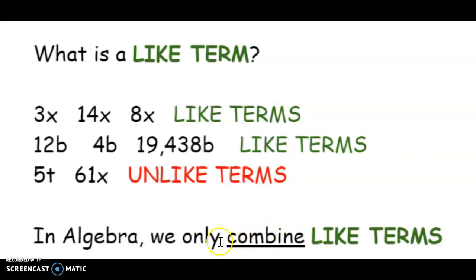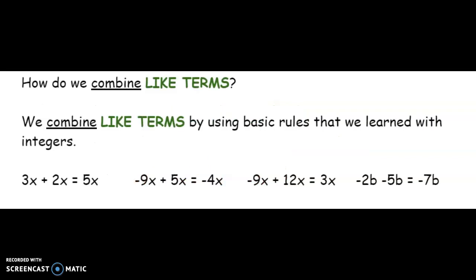Now, you may be wondering about that word combine. What does that word combine mean in algebra? Well, I'm glad you asked. How do we combine our like terms? We combine like terms by using the basic rules that we learned with integers: adding and subtracting, multiplying and dividing integers. Let's take a look at some of my examples.